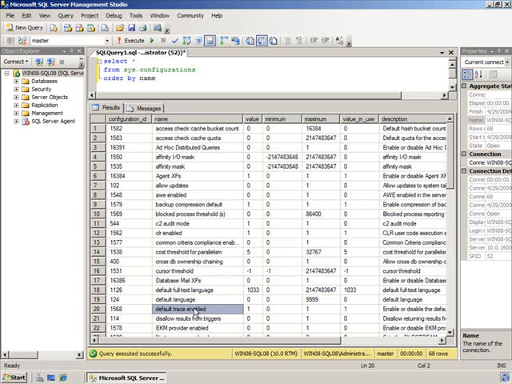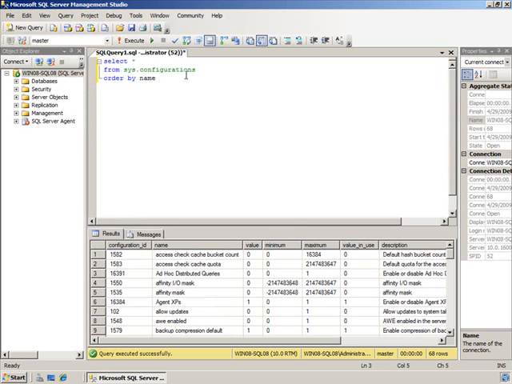Now how do I go about changing it? Let's jump over and do that. I'll bring this down a hair. And before we actually type anything though, let's backtrack. I'm going to take you to a Microsoft website and talk a little bit more about the command first, and then let's go ahead and run it. So let's jump over to my browser.